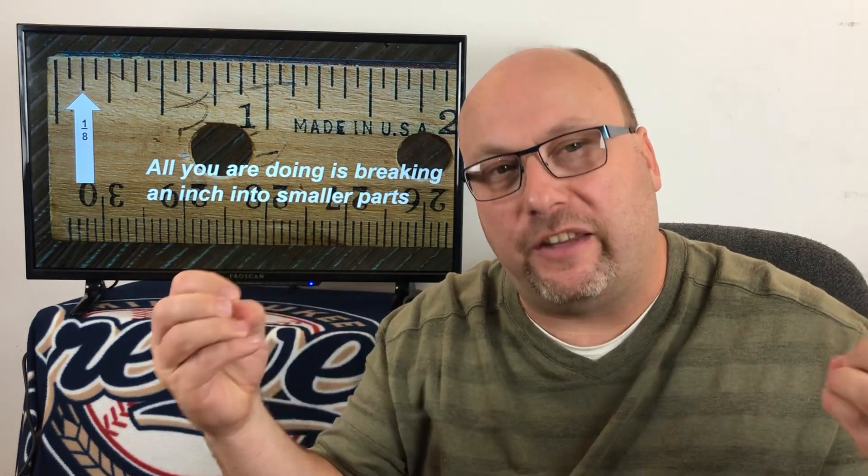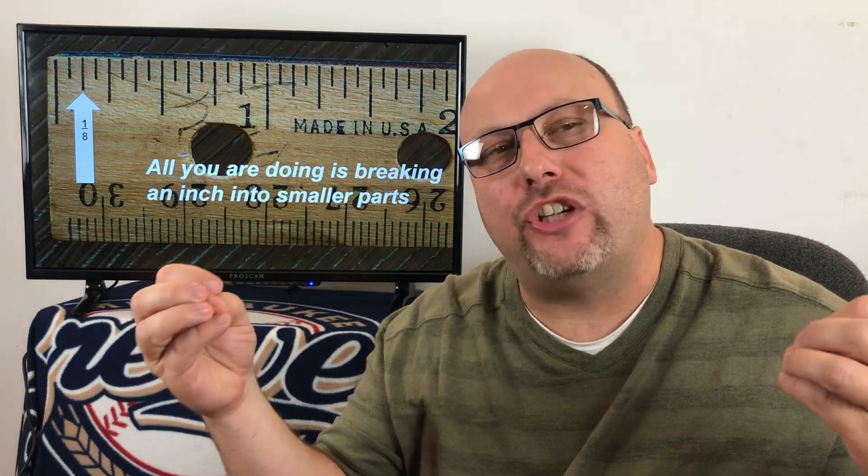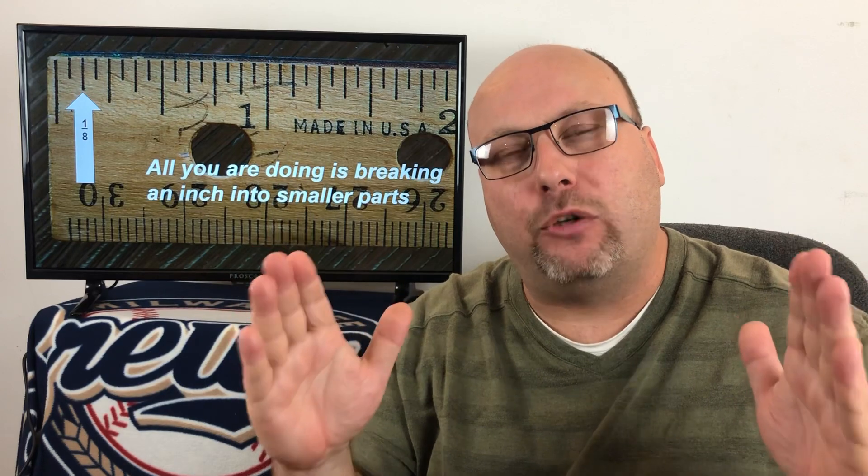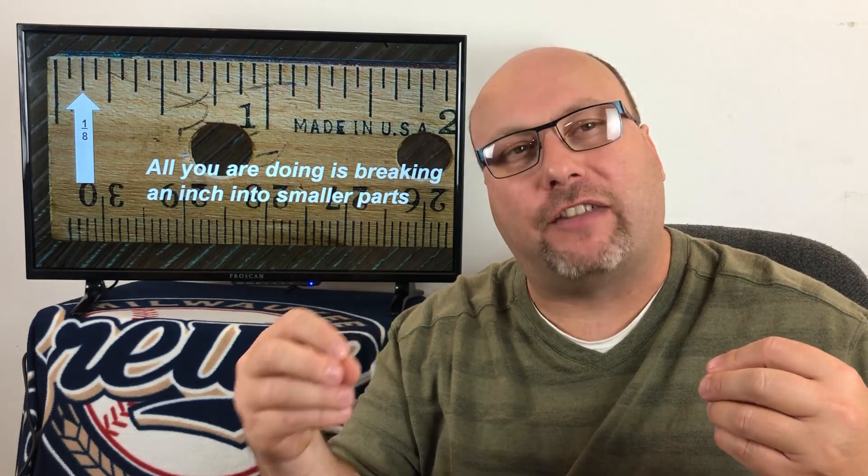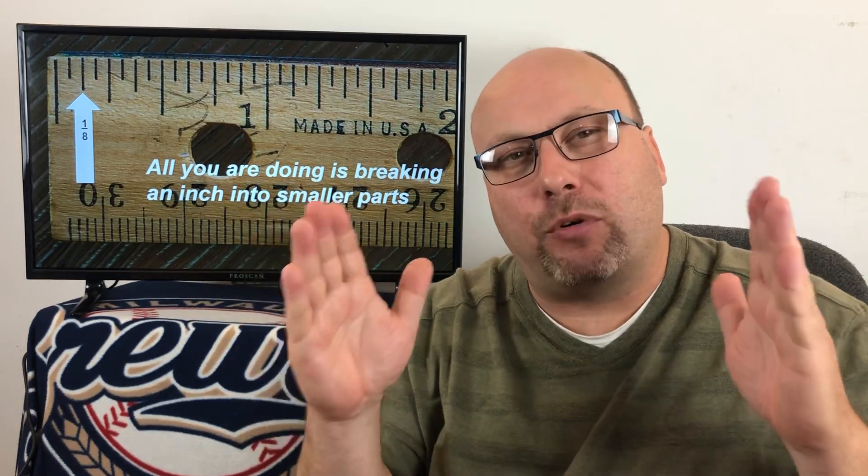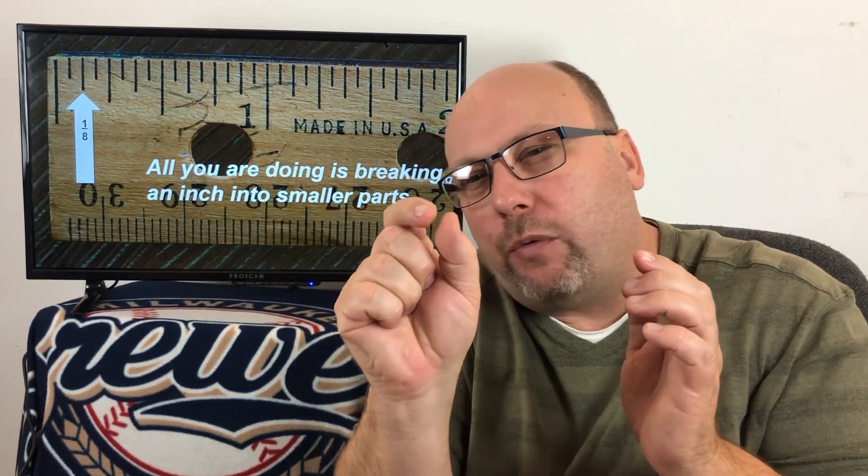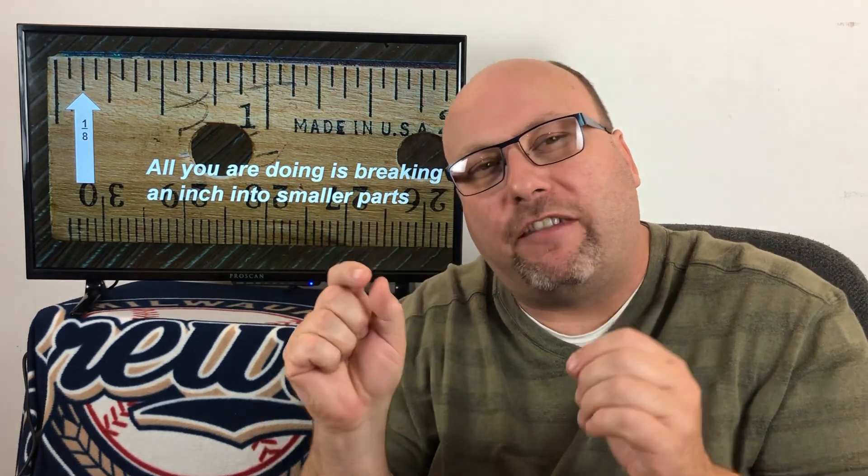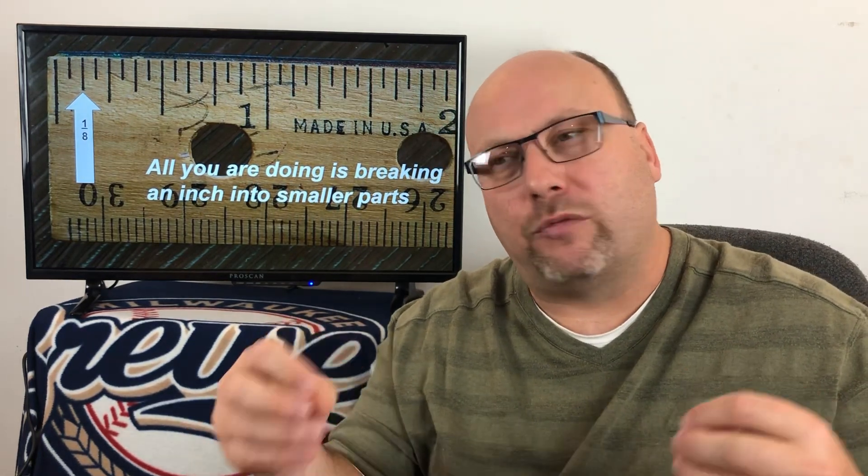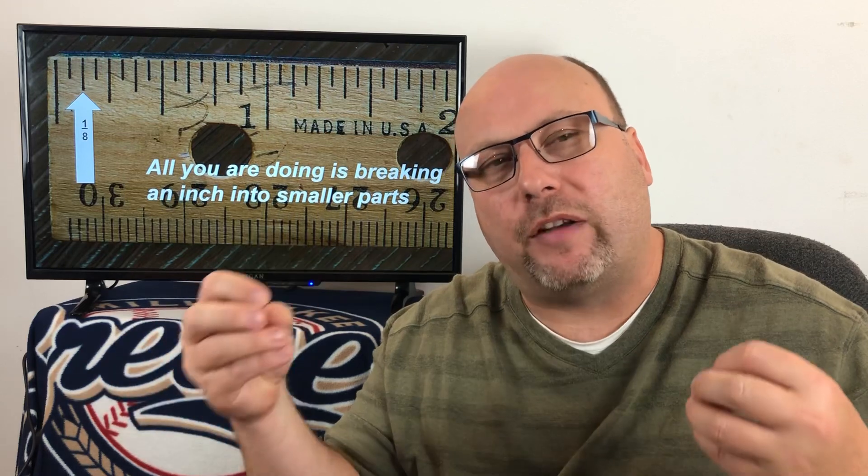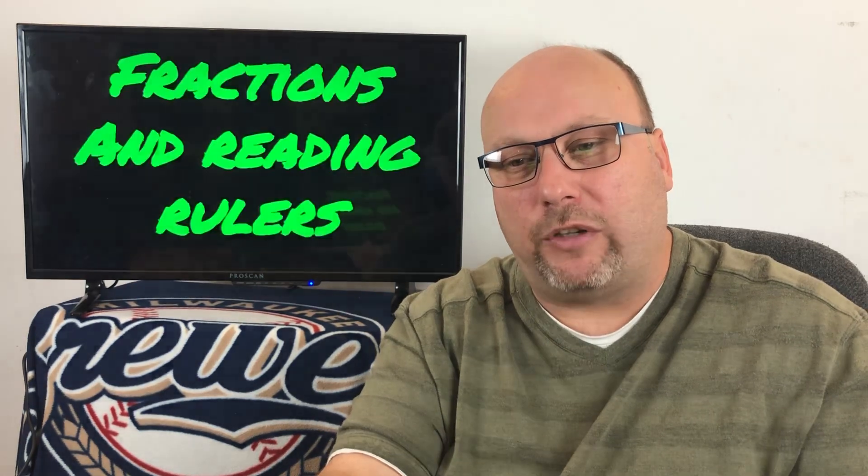After it gets smaller than that, you're going to move over to the decimal for the most part, because in the machine shop world, an inch is broken up into a thousand pieces. Imagine that. And that's why machine talk is always, how many thousands? Well, you have five thousands. Because if I took an inch and I broke it up into five thousand different pieces, and I took five of those little strips together, and you would have that right there in your hand, that would be five thousandths of an inch. We're not getting into that right now, because that's more when the customer wants to be very exact, and we don't need that.